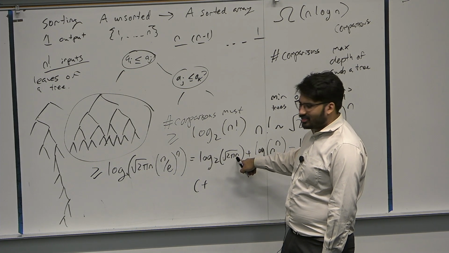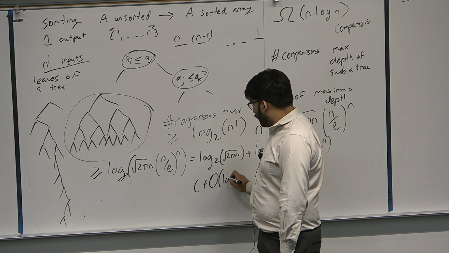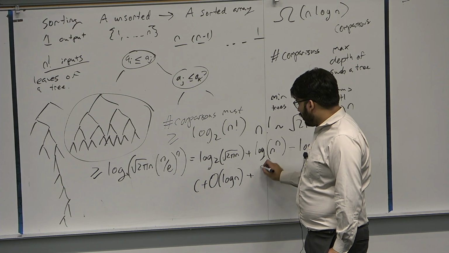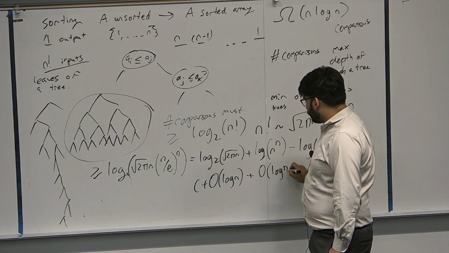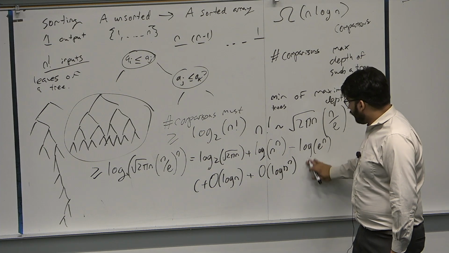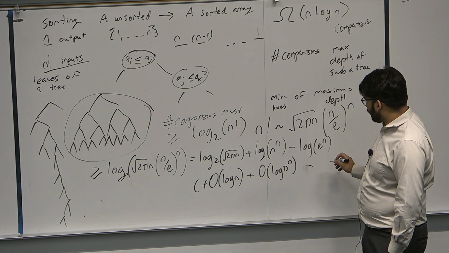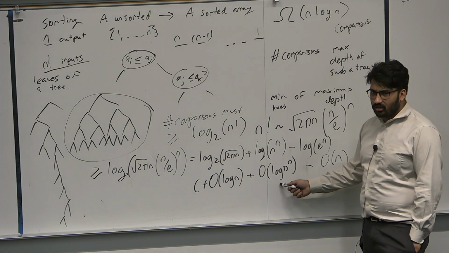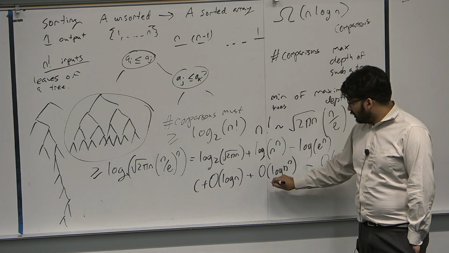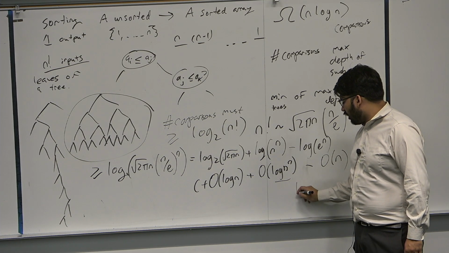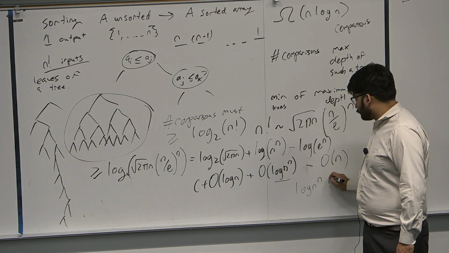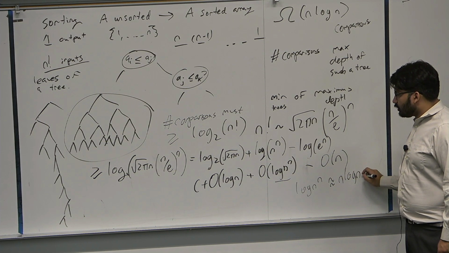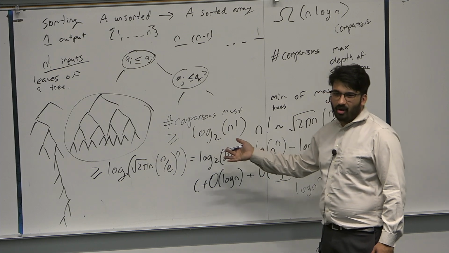So what is that going to be? The first term is going to be O of log of n. Plus, we have O of log of n to the n. Minus O of n, something like that, right? We take the dominating term always. What is log of n to the n, approximately? Yeah, log rules, n log n. So we see that log of n factorial is approximately n log n.